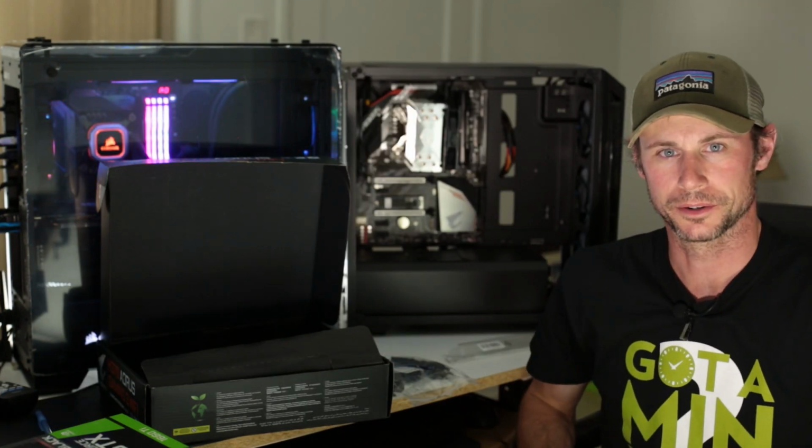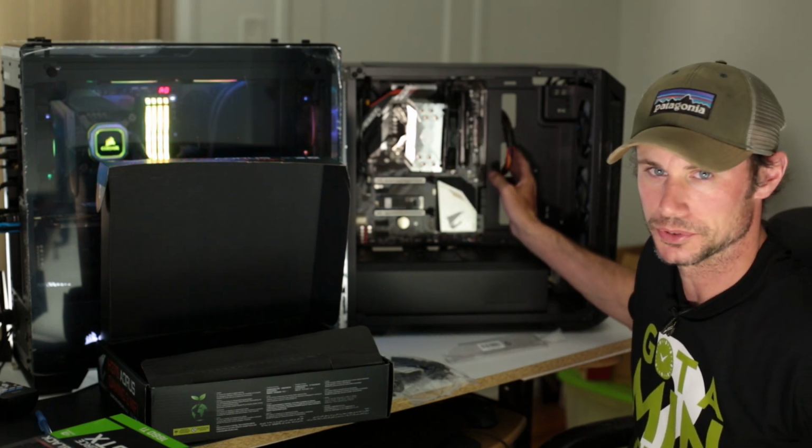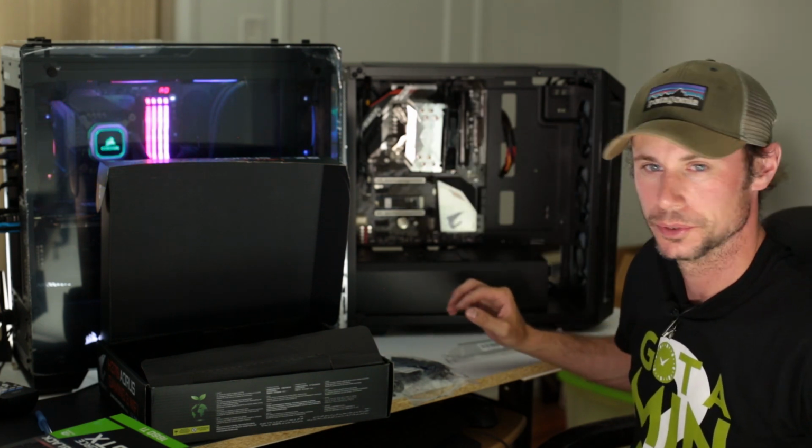All right, so now we have the power supply and the motherboard in. As you can see, it's sitting here. You can see I have some cables laying through. I routed them the way I wanted to.